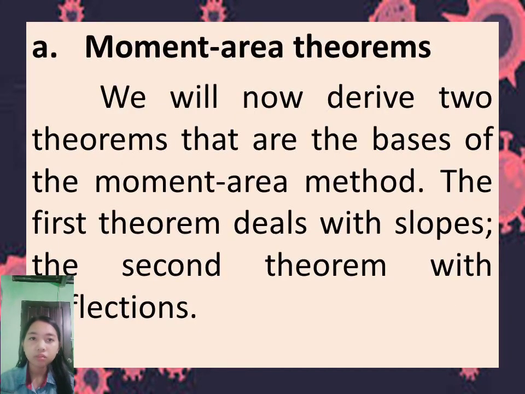Moment area theorems. We will now derive two theorems that are the basis of the moment area method. The first theorem deals with slopes, the second theorem with deflections. So the first moment area theorem is: the change in the slope of a beam between two points is equal to the area under the curvature diagram between those two points.